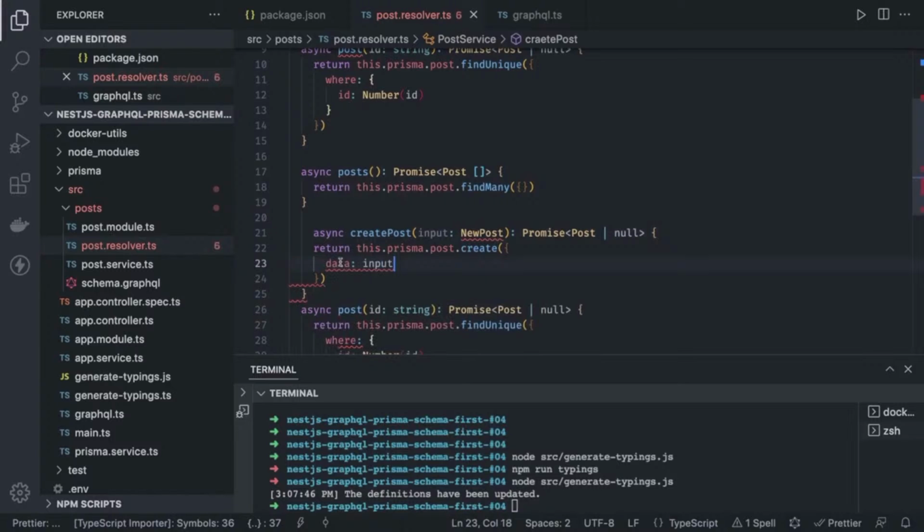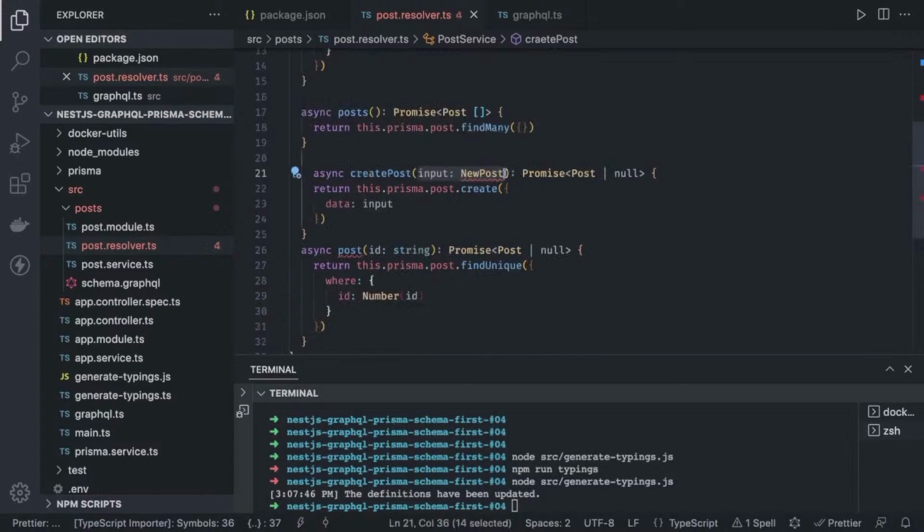And then if you talk about update post, instead of input new post, there will be update post. And then what we will do is prisma.post.update is the command I will execute. And inside update, whom are you going to update?